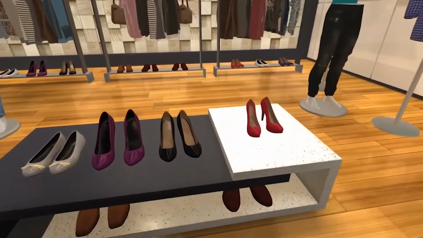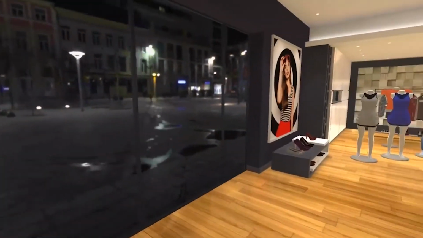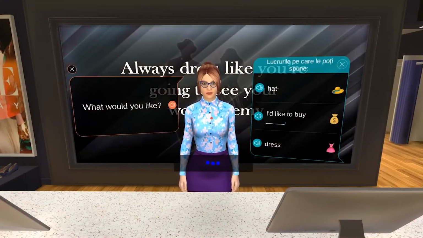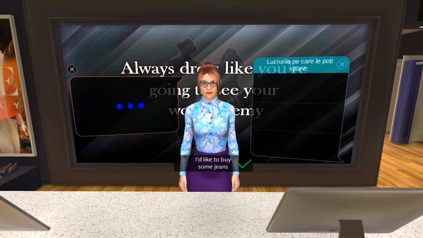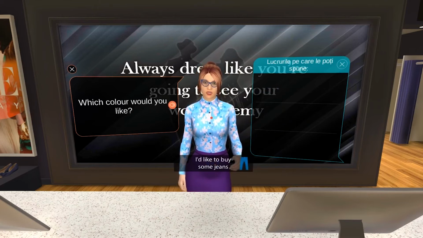The Mondly VR app is a virtual immersion tool that places you in simulated environments. You'll be immersed in all sorts of situations that require you to speak to locals, whether you're ordering lunch in a restaurant, checking into a hotel, or just making small talk with a cab driver. The VR app does cost about $5, which isn't that bad, but the bigger bummer is that you'll need an Oculus headset to use it. This might rule this feature out for a number of people.